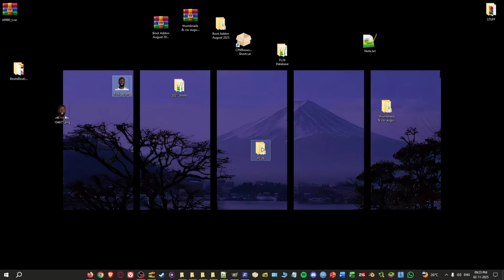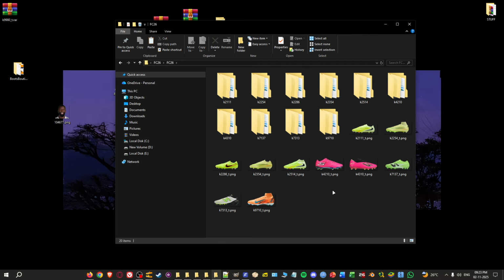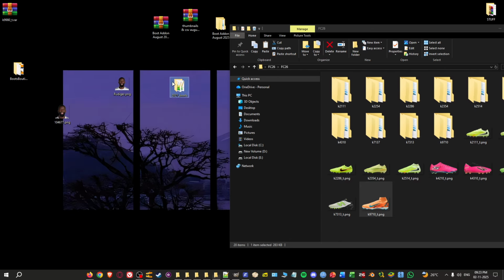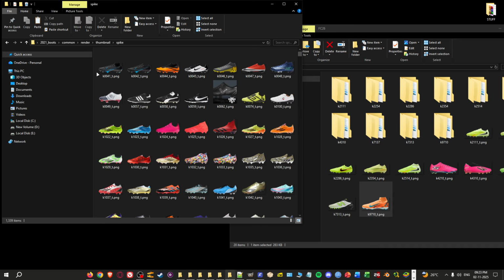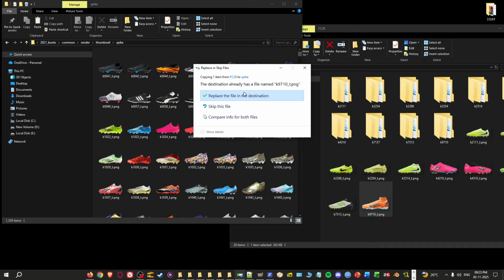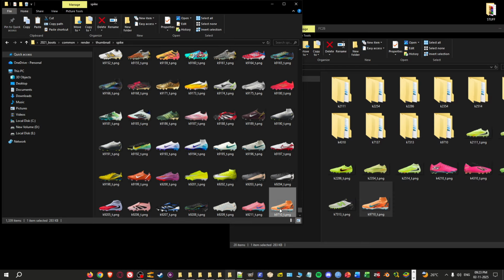Okay, or multiple boots. Now let's say for example you want to install this Mbappe boot, and you want to install this Sketchers boot. So first you take this, you copy this. Go to 2021 boots, go to common, go to render, go to thumbnail, go to spike, and please paste it over there like this. I already have it, but I'm still showing it to you. Once you paste that, you get the boot.